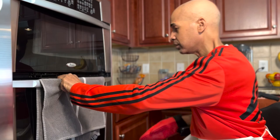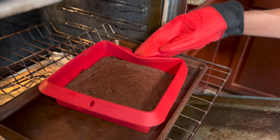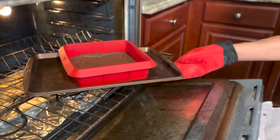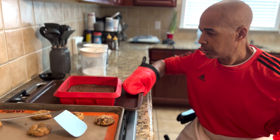Bring that out a little bit. There we go. Looking good. Got a little jiggle, not too tight. Don't want to overcook the brownies. Nice crack on top. Go ahead and bring those out. And let those cool. There we go. Good balance. All right, let that cool for about 10 minutes, and we're gonna move it to the rack. All right.